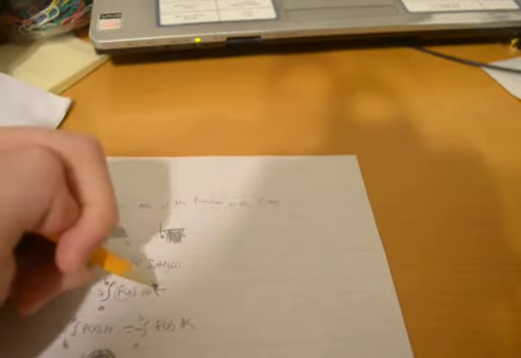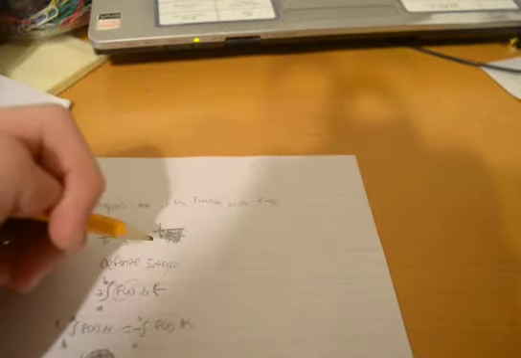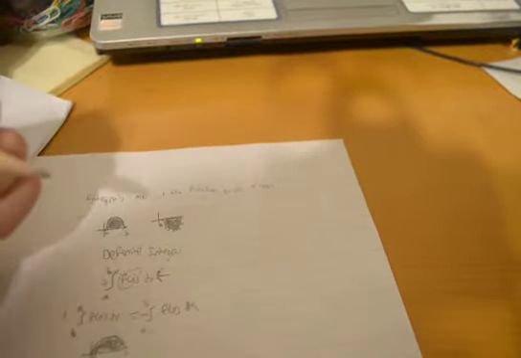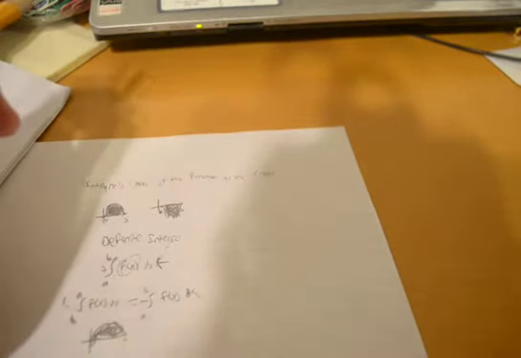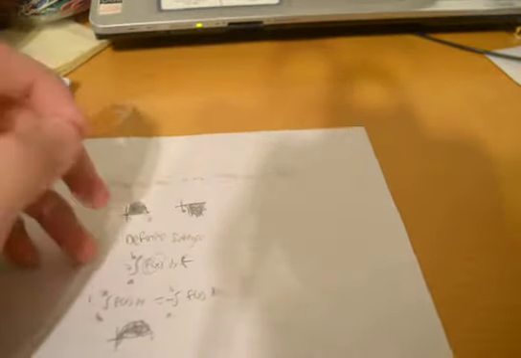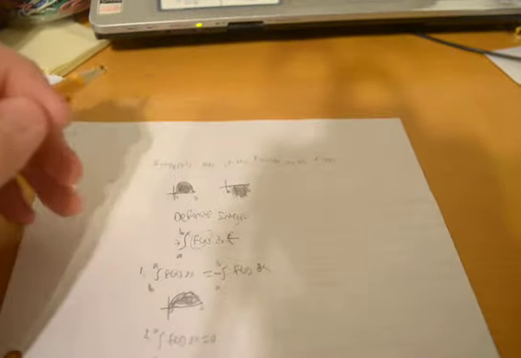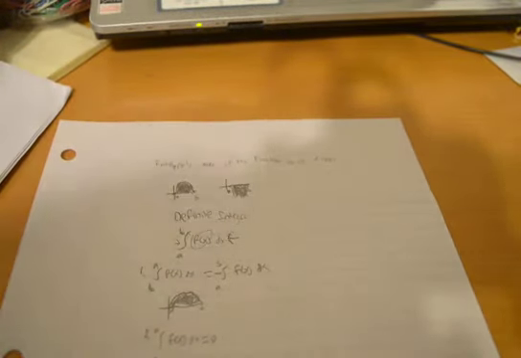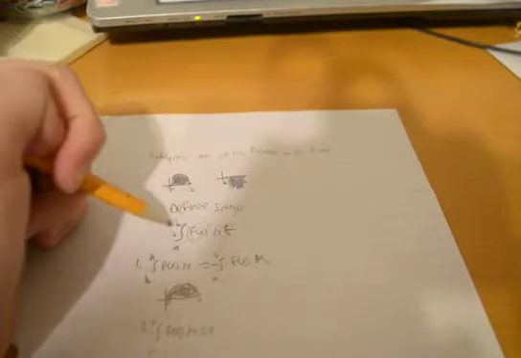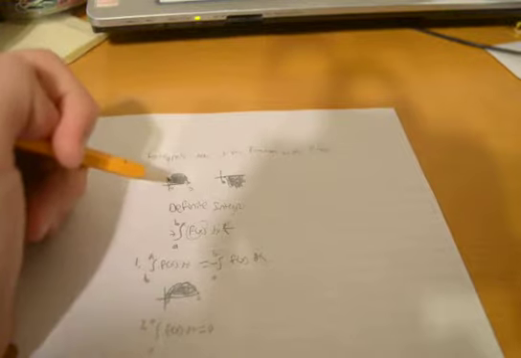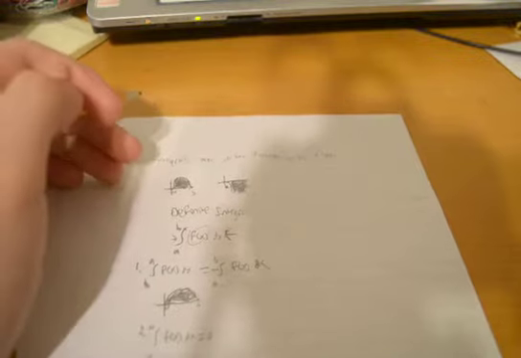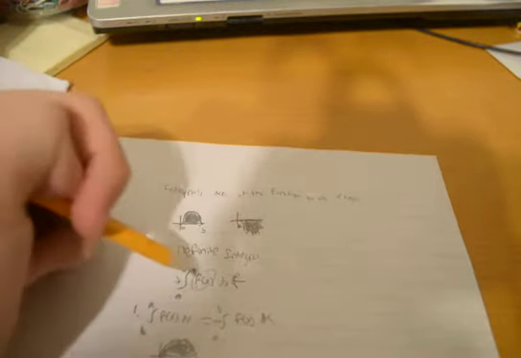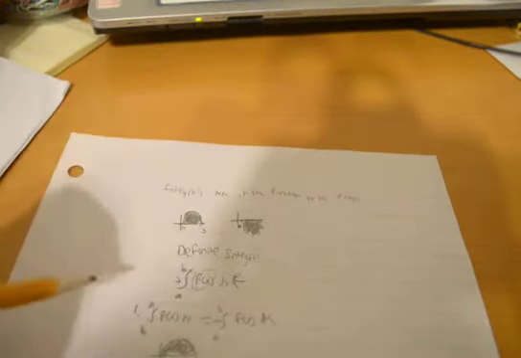And I drew an arrow here because this dx, the variable of integration, is very important. Without it, you can't take the integral and you'll lose points on everything you do related to calculus integration. So don't forget. These are the bounds. As you can see here, the higher one goes on top and the lower one on the bottom. It's pretty self-explanatory. And this is a function, of course.